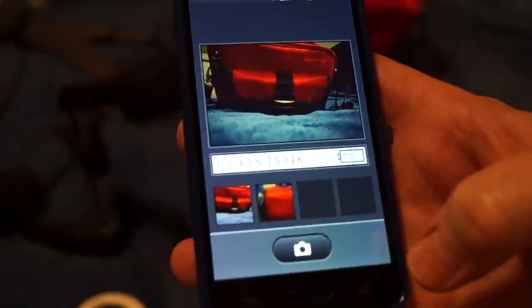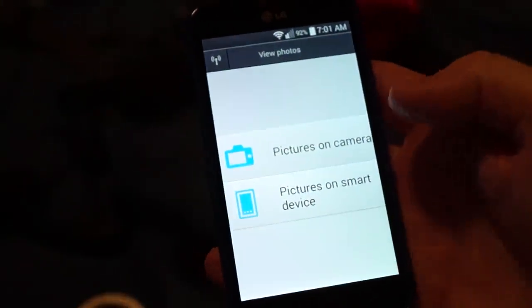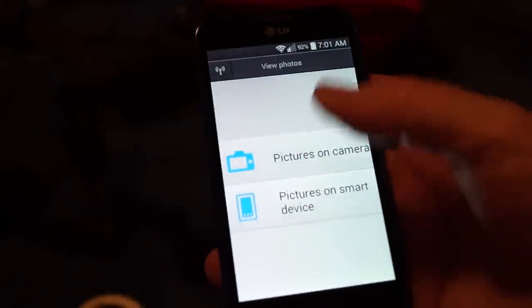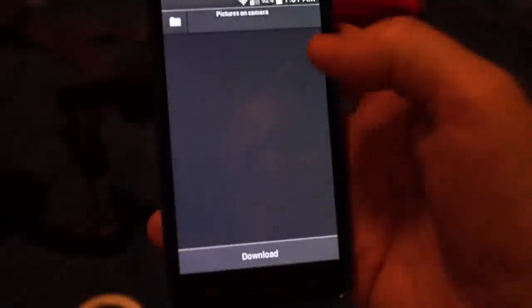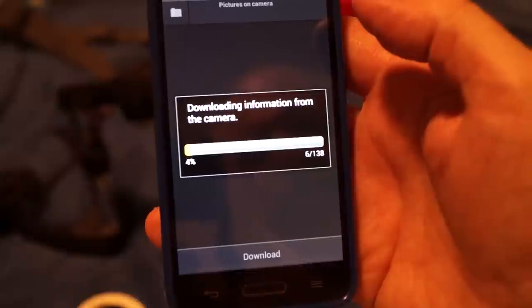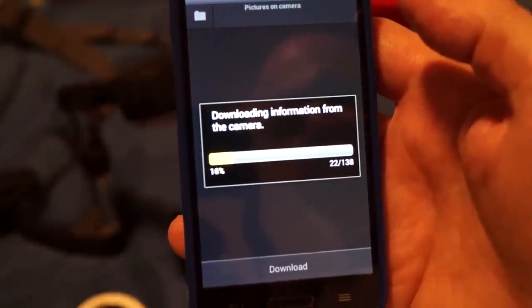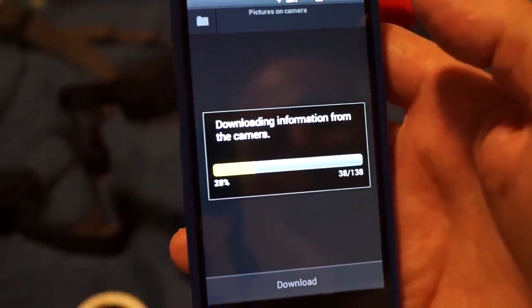Bam. So I'm going to go back one to view photos. I can see the pictures on the camera, or I can see pictures on this device. So just like that. I'm going to click on pictures on camera right here. I've got 138 pictures on there right now. It takes about half a minute to download all those pictures.